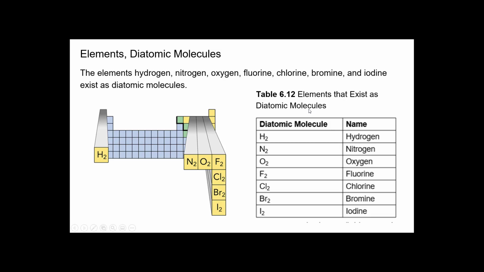There are 7 elements that do not exist by themselves. They exist as what we call diatomic, di meaning 2. They are 2 atoms attached together. This is how they exist. Most of these are gases, and they are stable like this. Oxygen is O2. We should know that very well. In nature, it's found with 2 oxygen atoms combined together: nitrogen, hydrogen, fluorine, chlorine, bromine, and iodine.